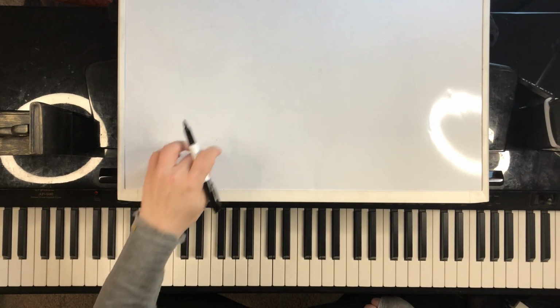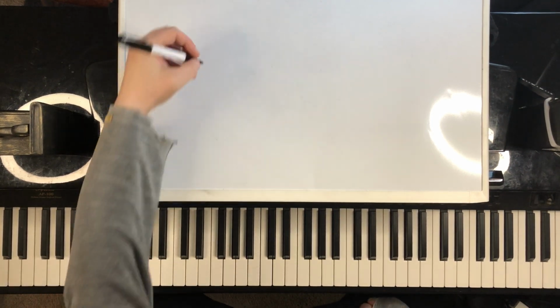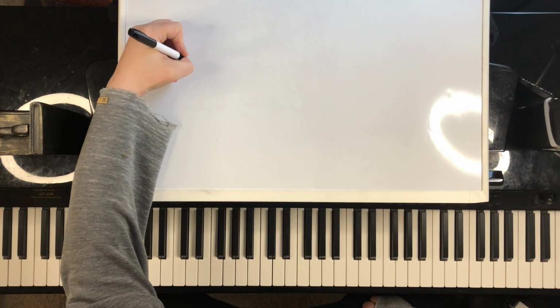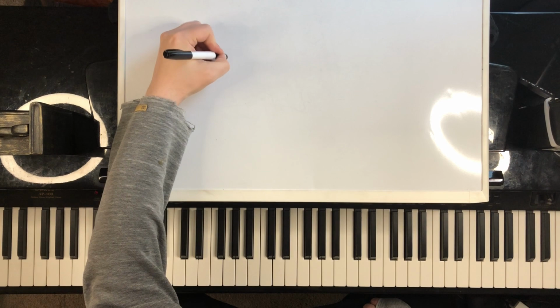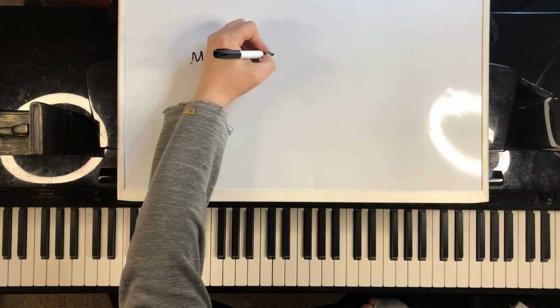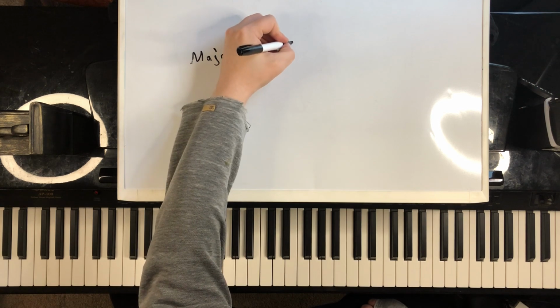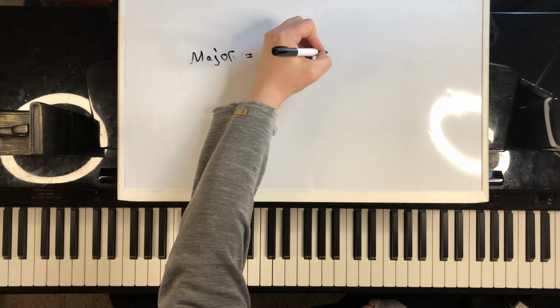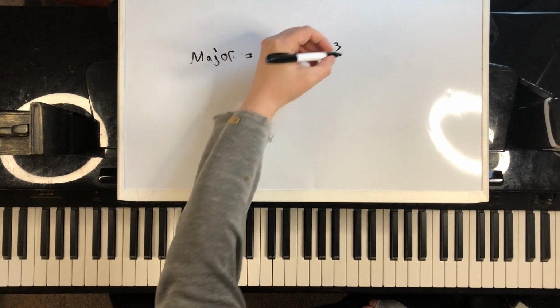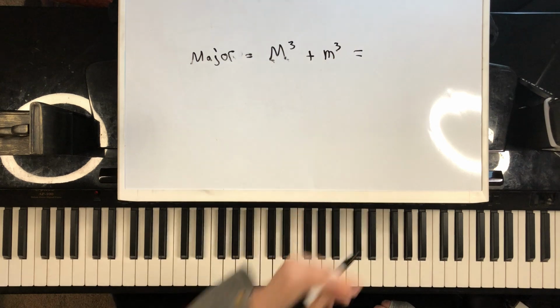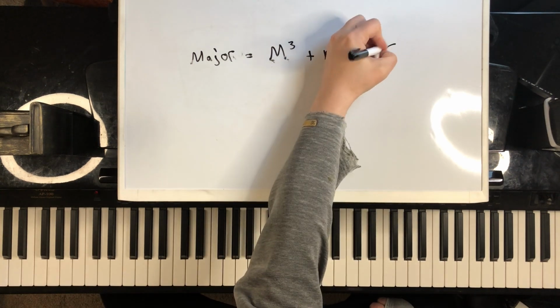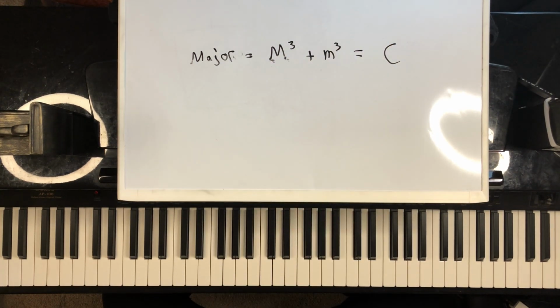Now with this being said, there's two other chords that emerge. So first of all, let me chart down the ones we had. So we had major. A major chord, aka major triad, consists of a major third, then a minor third. Unlike math, the order matters, but ultimately we'll get a major chord. For example, we might see that in our music, just a C major chord, good to go.